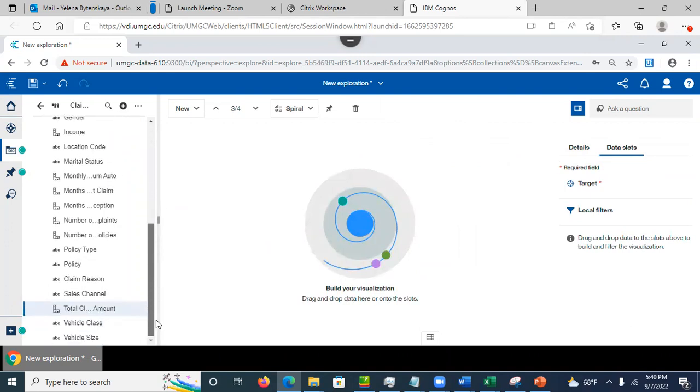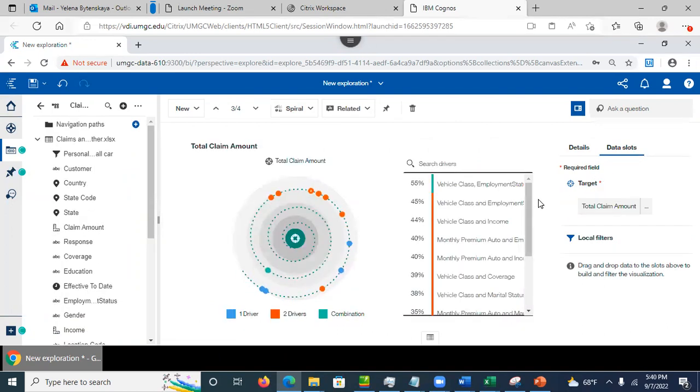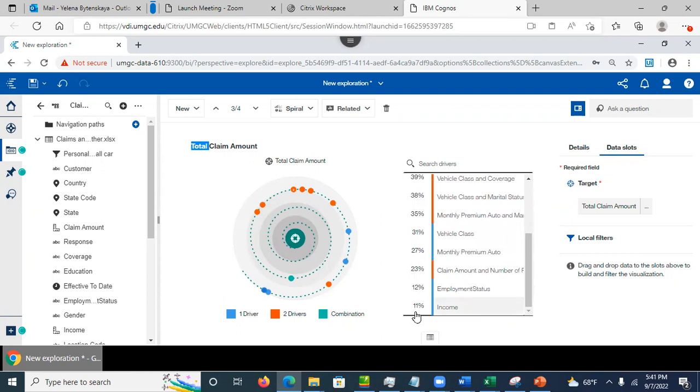Because if this is, you see the asterisk, then you must specify the column. Well, this is a column, right? Take a look at this. You have the one driver, right? It's a single column that's a predictor for the target, which is total claim amount, right? Do you remember we were looking at the diagram, right? We were looking at the relationship strengths. So here it's gonna select this. It's gonna show everything above 10%. If the relationship strength is below 10%, it's not gonna show it here.